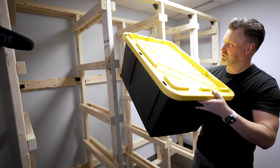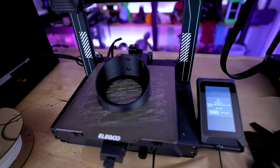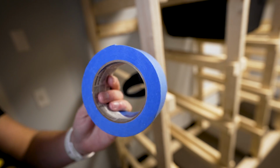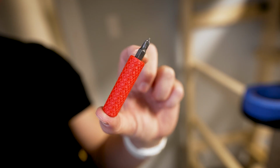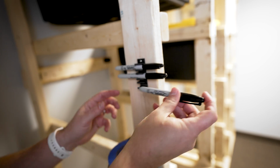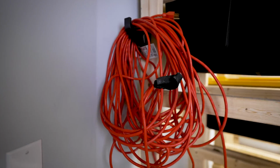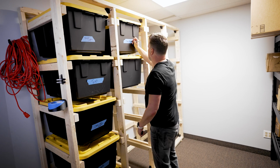And you can see how these large tote bins slide right into the storage shelving unit. I ended up printing this tape holder mount, which just works perfectly for this blue painter's tape that I'll be using to help label and identify each of the bins and the contents within them, since you can't see inside them. And since I'm prone to losing Sharpies, here's a three Sharpie holder that I was able to mount on the side as well. And I have this insanely long extension cord that just takes up way too much space and tends to be just all over the place. So I printed a hook and now have a dedicated space for this here in the studio.